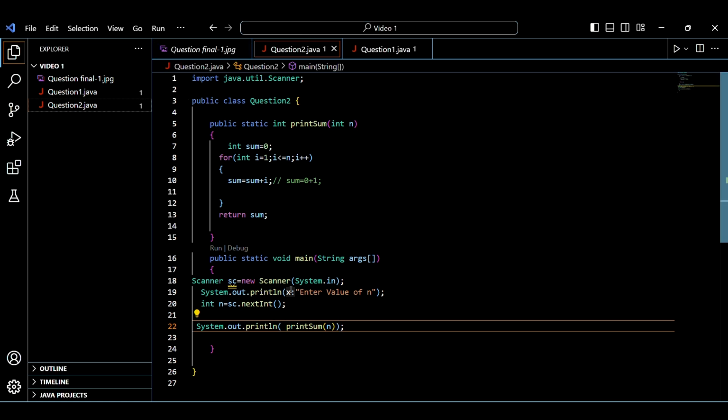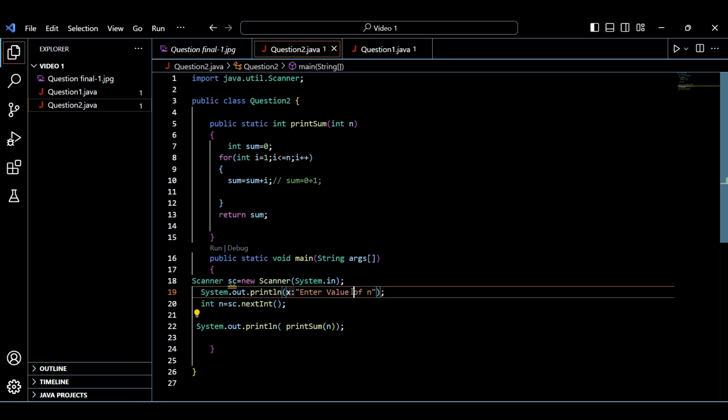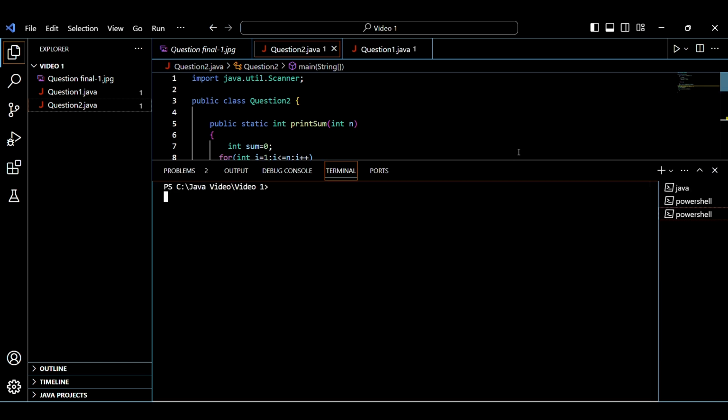Open your terminal, Control Shift and backtick, and we will run this code. Question 2.